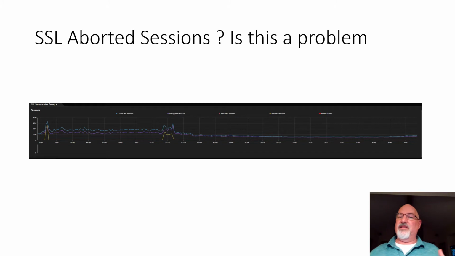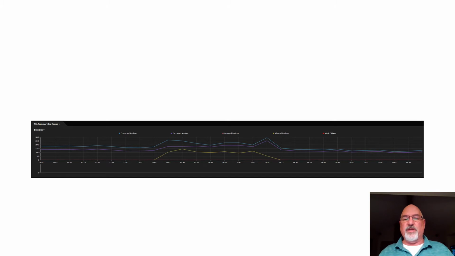So it sees the client hello being passed, and it automatically says that's an SSL session. So we're going to start looking, and if at any time during that session it aborts, then that's going to be called an abort, so that session doesn't complete going all the way through. So that's really important to note. So we all of a sudden had a lot of aborted sessions, and here it is in a different time frame, pulling in a little closer to take a better look at it. So you see at 1540, the aborted session started.